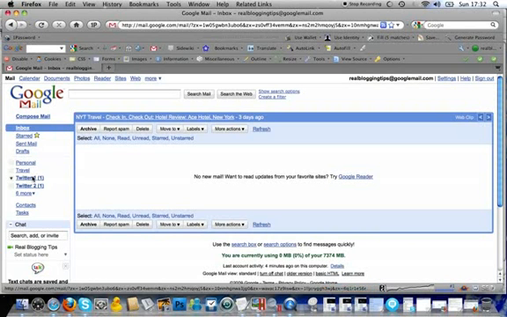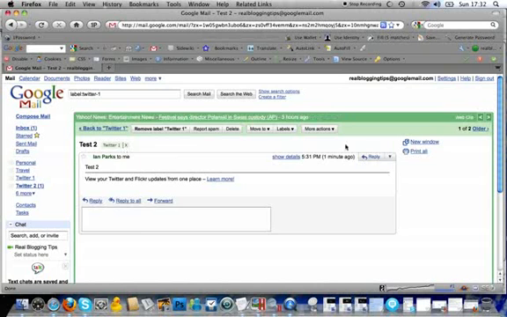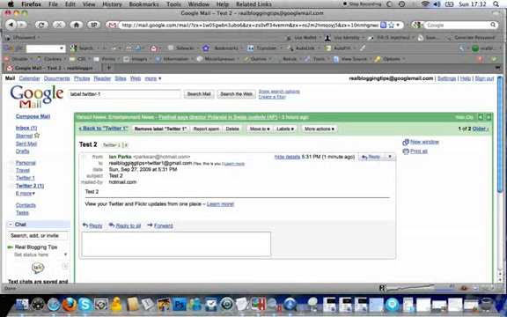You can see that there's nothing in my inbox at the moment, but in my tags you can see that there's one unread. So it's almost effectively like creating inboxes within your Gmail account. So if I go to the Twitter 1 account, you can see that test 2 came through, and then the Twitter, and we'll just click on that, show the details. It was to real blogging tips plus twitter1@gmail.com.